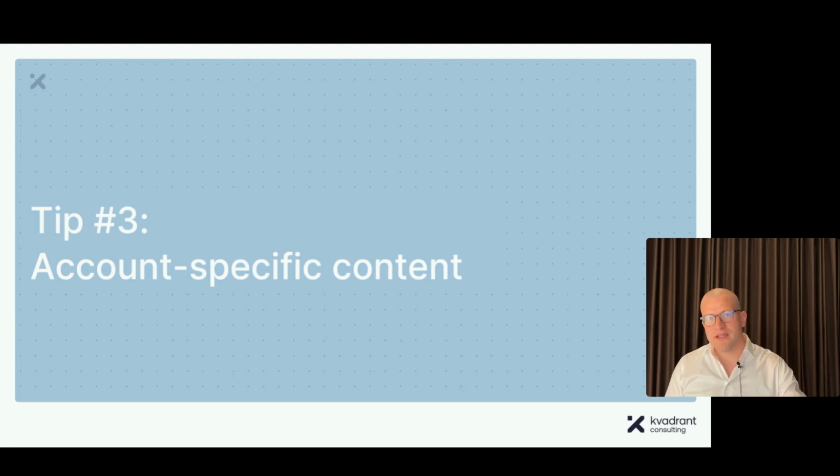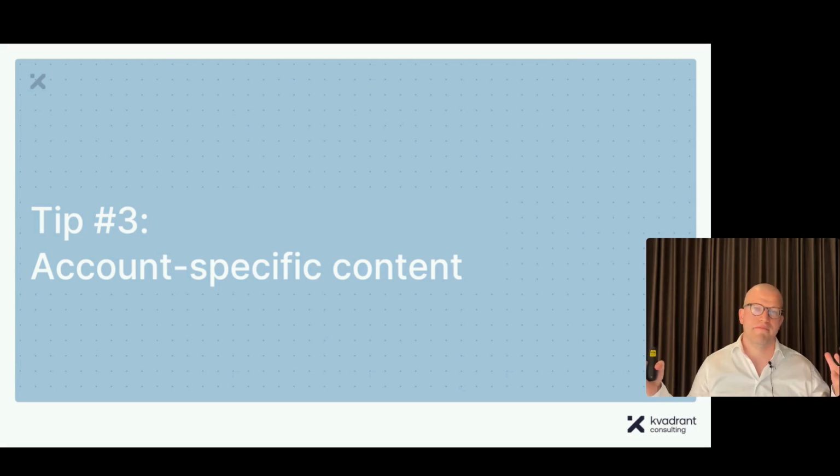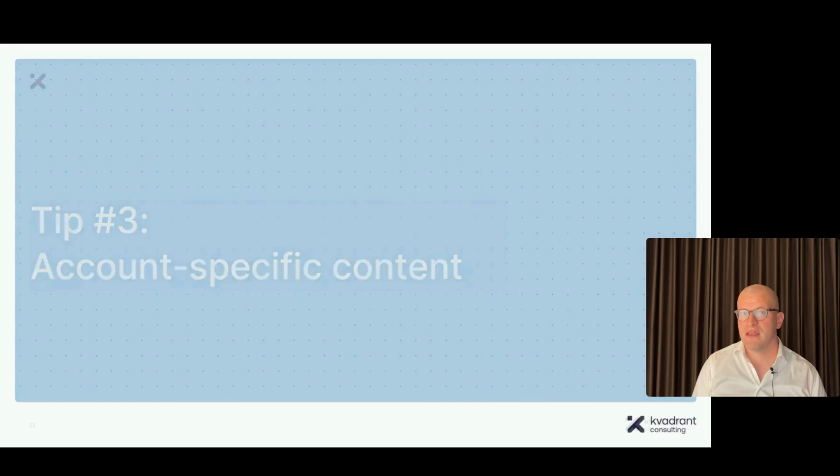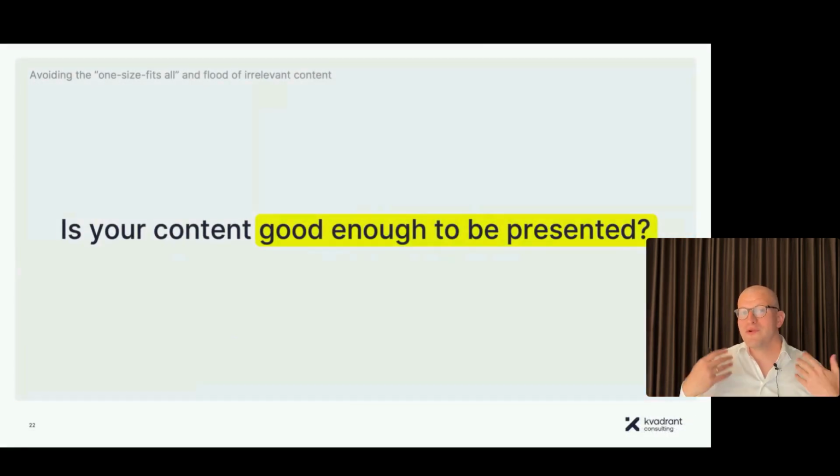Our third tip is really around account-specific content. So of course, in most organizations, there's lots and lots of content, right? We're not necessarily lacking content. But if we then go to a one-to-one or one-to-few motion, typically, is that content really good enough? Does it really address the buyer pains? Does it really help the buyer buy? And I think that's where we see the need for something a bit more account-specific. So again, the way we would frame great content in this space is: is it actually good enough to be shown at a sales meeting?